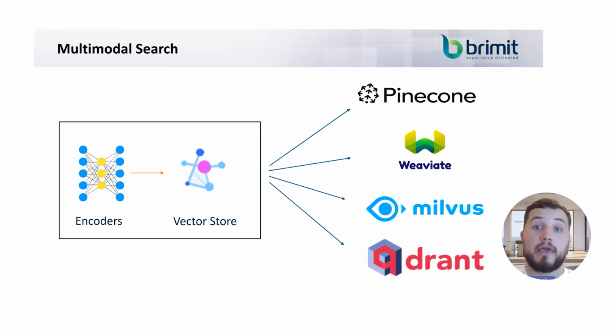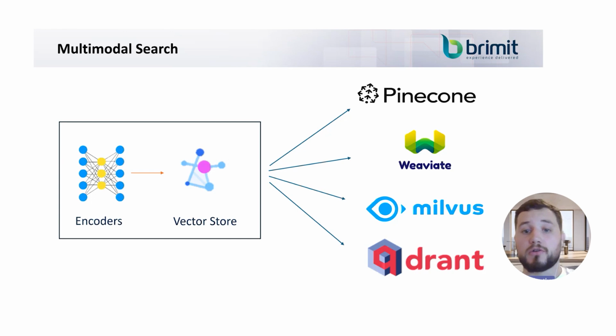As I mentioned, a key aspect of how machine learning works is using embeddings, which are vector representations of our data. The vectors are stored in multi-dimensional space. And at the current moment, we have a lot of good vector databases, examples like Pinecone, Weaviate, Milvus, Qdrant, and others. One good example which we are using for our solution is Weaviate.